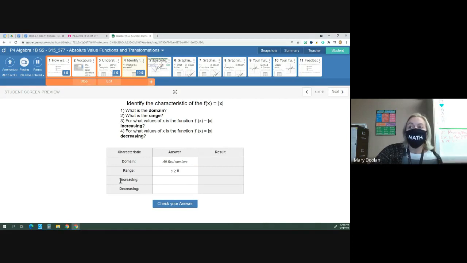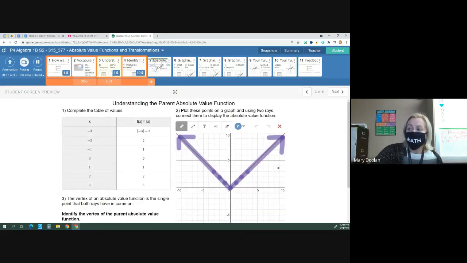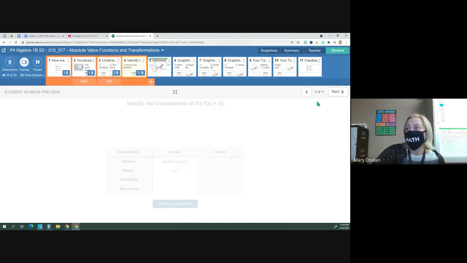And when is it increasing and when is it decreasing? So again, let's look at the picture. Well, it's increasing when I'm moving from the origin to the right. This is an increasing function here. But as I move from the left to the right, this is a decreasing function. So it's limited to the different values of x when it's increasing and decreasing.